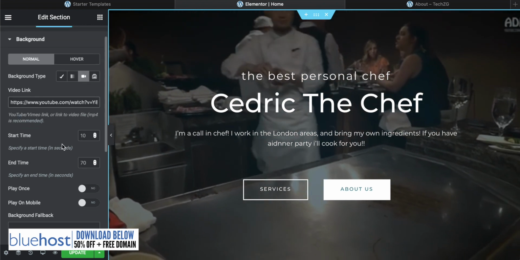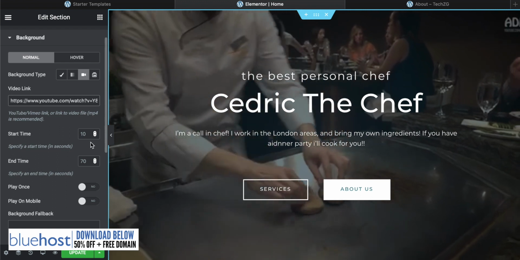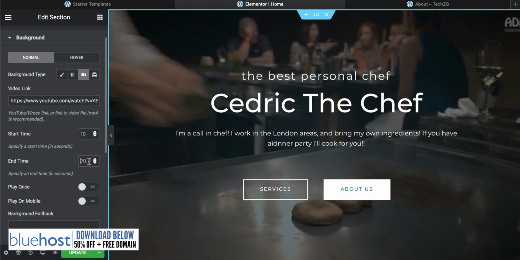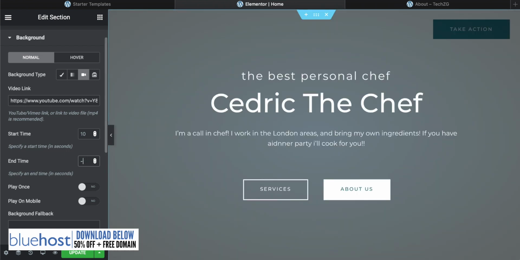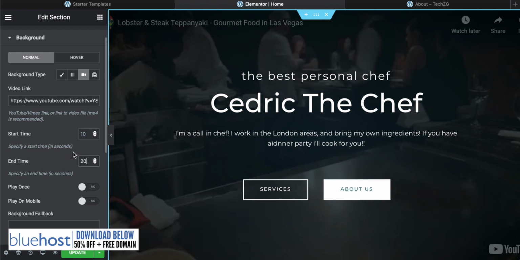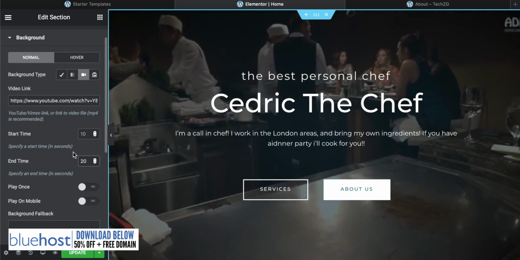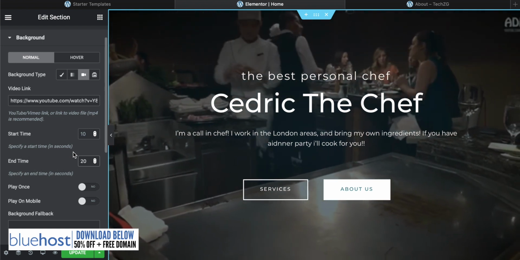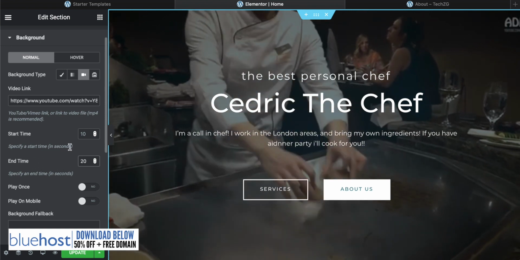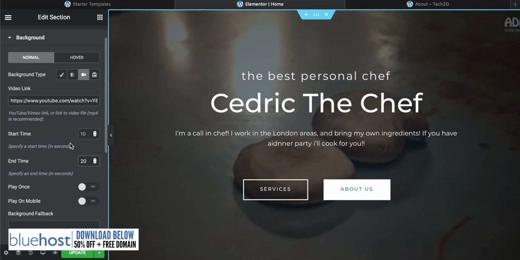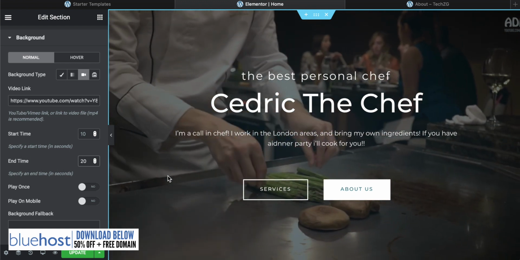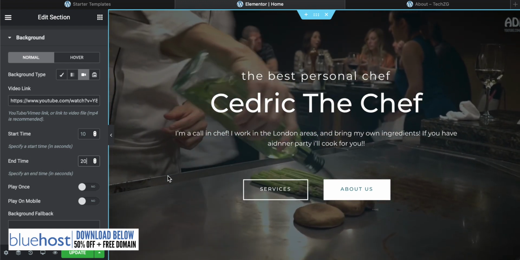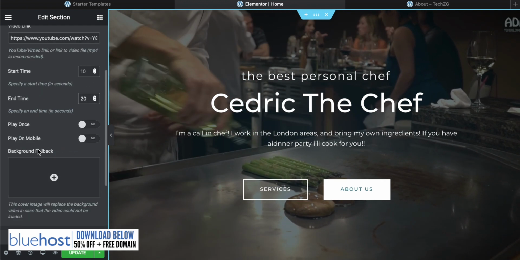So basically what you can do is change the start time and the end time of the video. So let's go start at 10 and maybe we will end at 20. So 10 seconds into the video, that's when it starts. 20 seconds into the video, that's when it ends, and also loops back to the start. You can change this with your video how you want, but if you thought that the image was powerful, this may be even more powerful to have a video right here that people can look at.